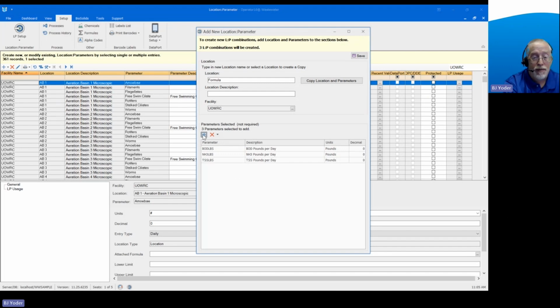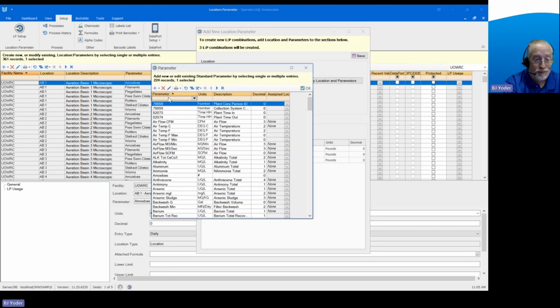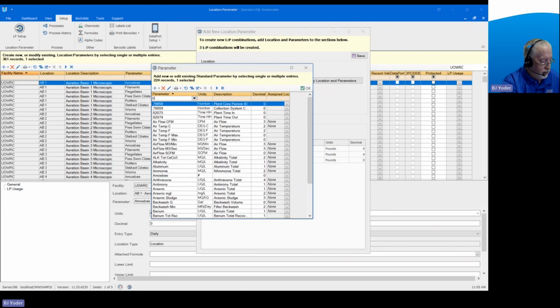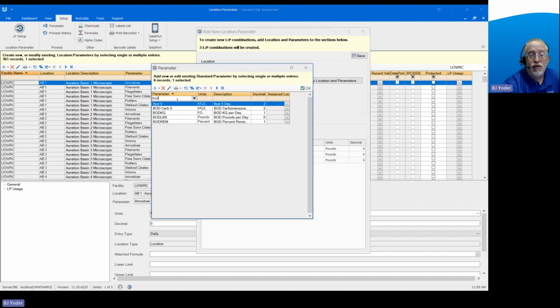So again, back to creating a parameter. Let's say we want to do a percent removal maybe. I've created formulas before that do BOD removal, so we can add percent removal. This is all up to you on how you do it and how you label these.